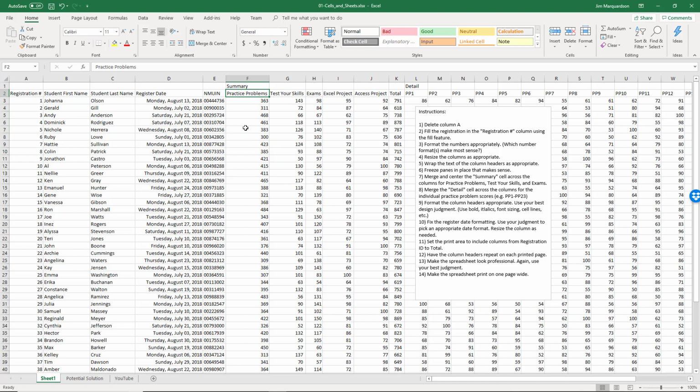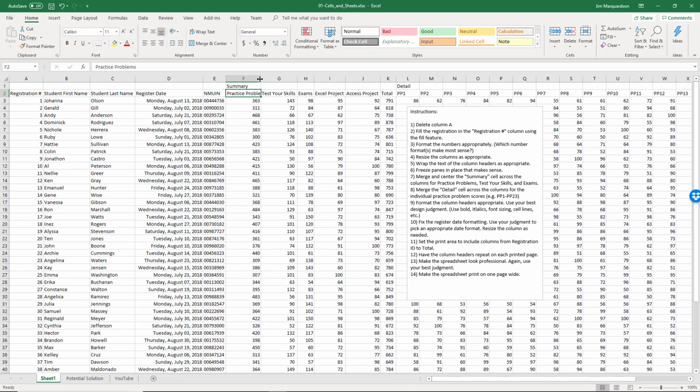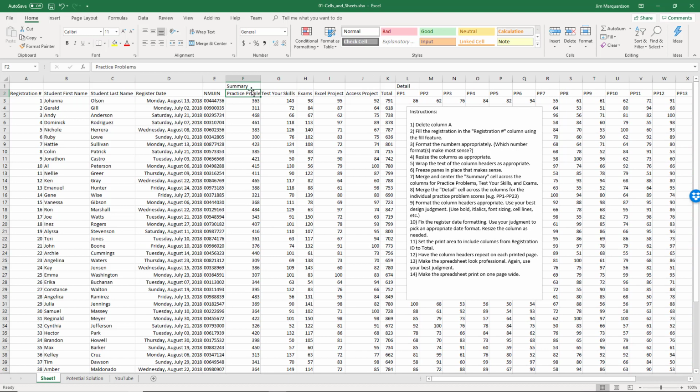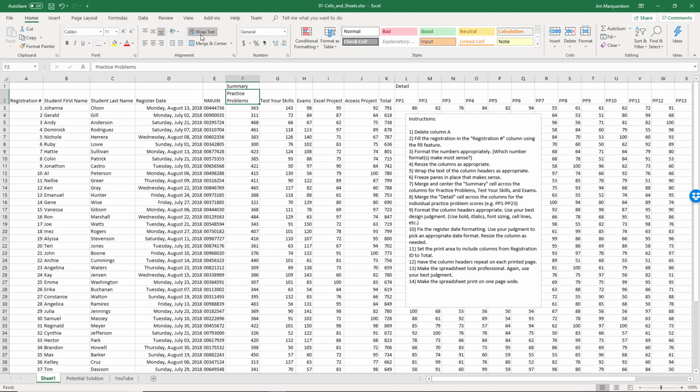So this might be an opportunity for me to save some space by wrapping this text. By default, text is not wrapped. It just gets cut off if I make this too small. Here, because this contains text, Microsoft Excel just cuts the text off. If it's a date, the date values, that's where Microsoft gives us those pound symbols. So let's take a look at this practice problems. I can click the wrap text button, and if the text is too long to fit in the cell, it'll wrap it by putting it on the new line.